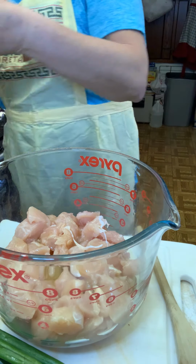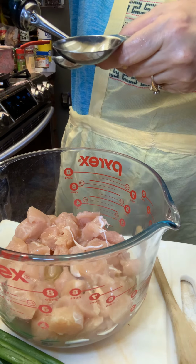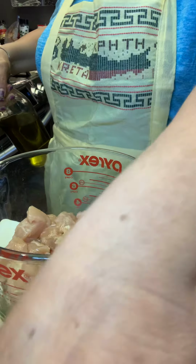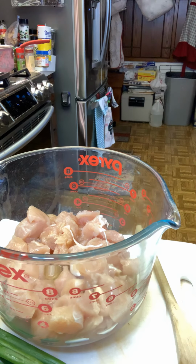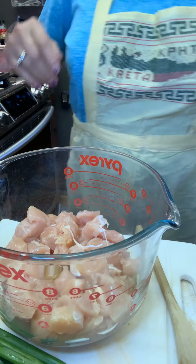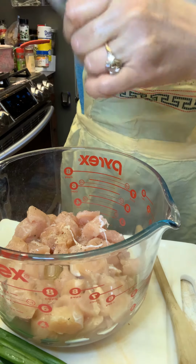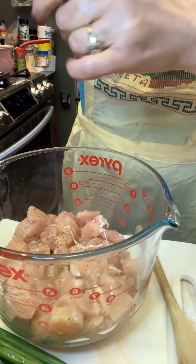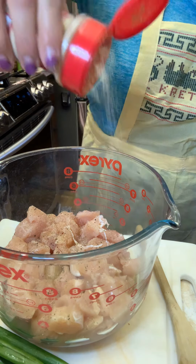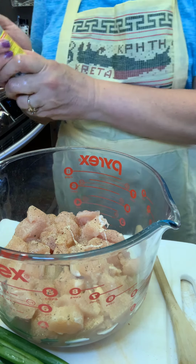We're also going to put a half a teaspoon of oil in the, I don't have a glass bowl, so I'm just going to use my iron skillet. I'll show you in a second. All right, so then we're going to put pepper. We're going to put a little garlic, which was not in the recipe. And remember, we're making it a little bit more savory. Okay. We're going to put a little bit of Mrs. Dash.